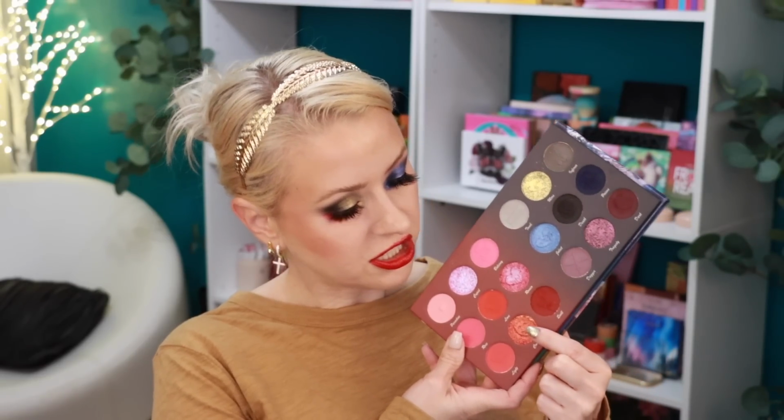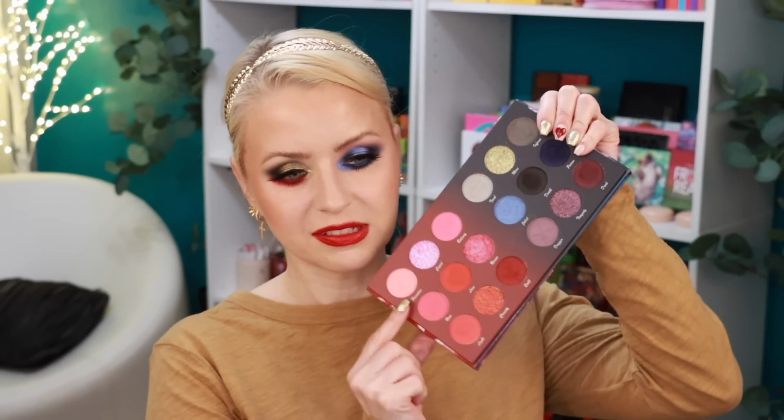Beautiful. I loved it. And there was only a couple shades that I didn't get to use. Like I didn't get to use this one. I didn't get to use this one. And I didn't use this light shade. Oh, I could have easily included that. I totally forgot. But there were only 3 shades that I didn't get to use. It did swatch out really well. And I'm happy with it. Cover art, everything. I just think it's a fantastic palette. It is cruelty free and it's also vegan.